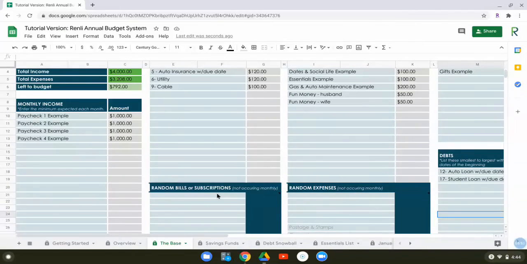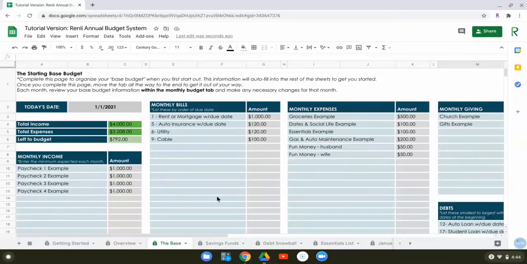I highly, highly, highly recommend following Dave Ramsey's program. It's amazing, and that's actually how we started basing all of this, and we built our spreadsheet. This is actually the spreadsheet that my husband and I use personally, and we built it based off of his program because it just worked so well for us. So I highly recommend it if you haven't checked it out already.